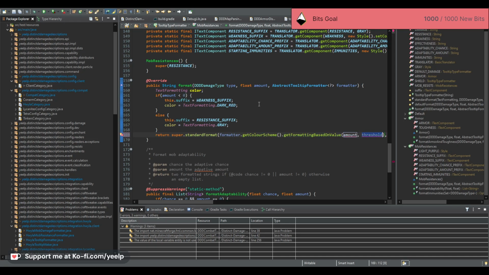This is going to be the amount, and it's going to be 0.0, which means I don't need this now.